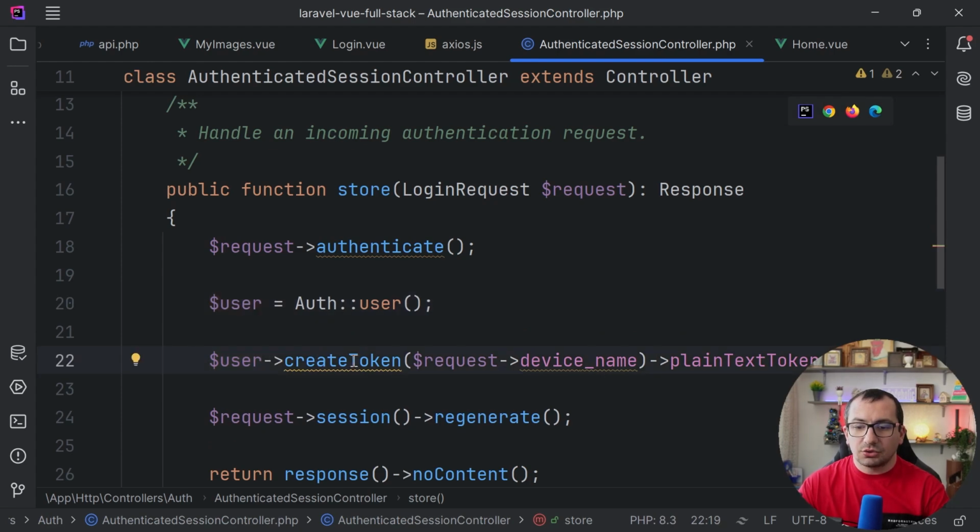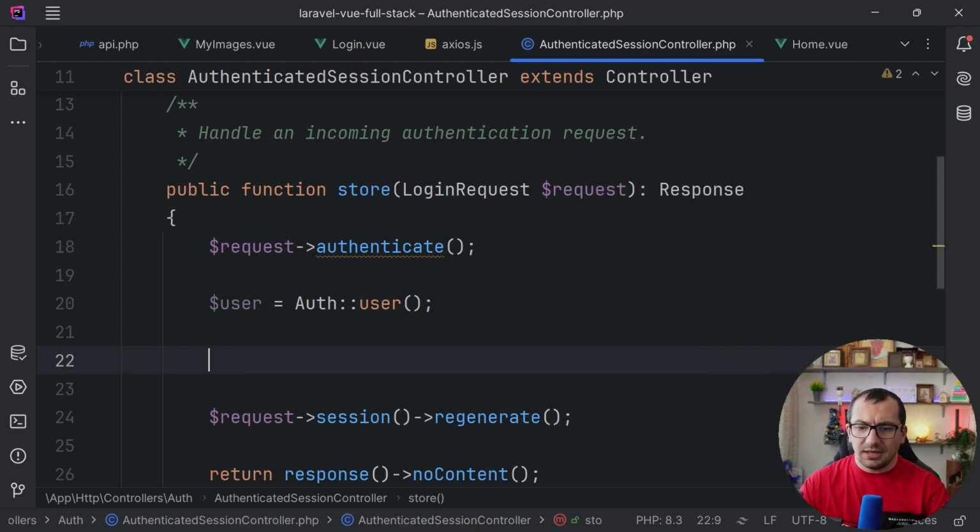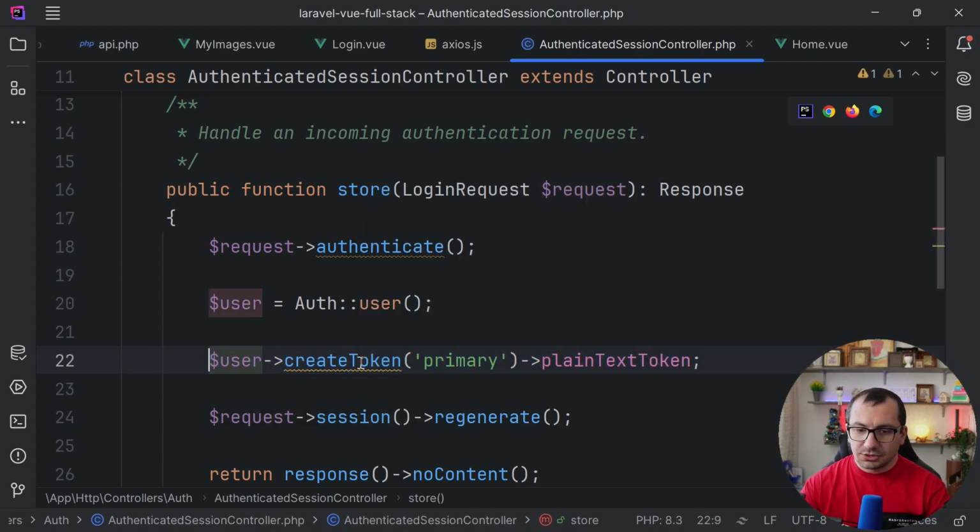Then we can call create token. We can provide something to the token, primary or something, and then we can return the token. So let's take this token. I just don't want to lose the session-based authentication. Maybe I will undo it. Okay, no problem. So this is the token.